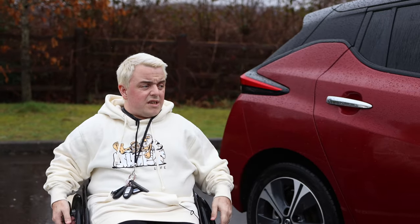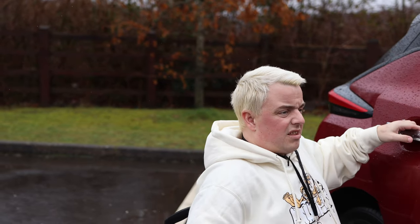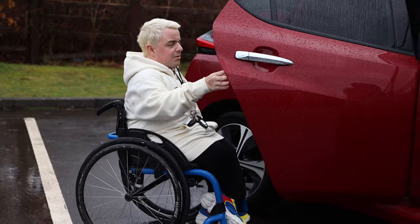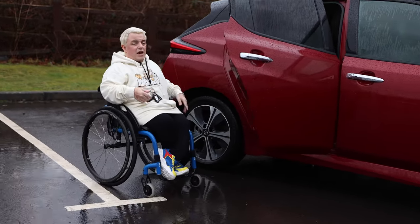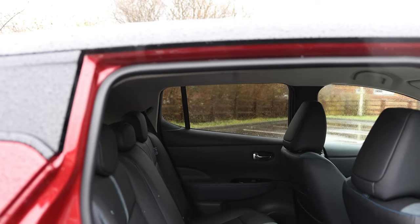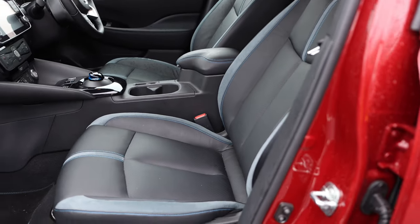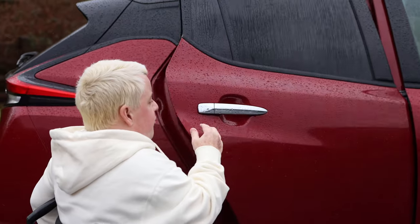That's always a bonus. Now the back doors, they don't seem to be very big, but actually they do have quite a big gap in them. Now I could actually get into the back of this car with a bit of a struggle, but I could actually get in. So yeah, as you can see, it's lovely. It does come with leather, this particular model, which is the Nissan Leaf Plus.